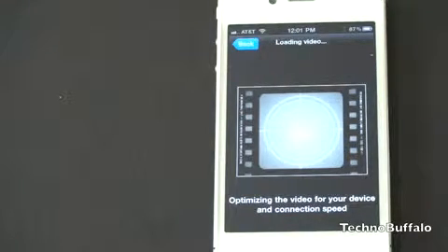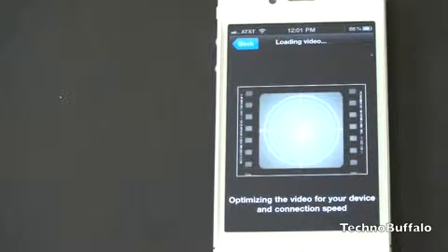it does indeed work. So it's buffering, and again, that does take some time, but it will start playing in relatively good quality. It's not going to be HD like you get if you download it from iTunes or rip your own HD content, but it's very watchable, really quite usable. And it's really exciting that now we can view a lot of Flash video content on your iPhone. Of course, you can download this on the iPod Touch, although it's going to shrink it a little bit and you have to enlarge it to scale.